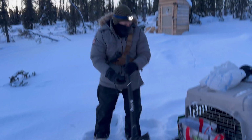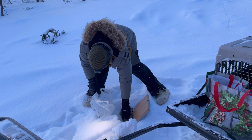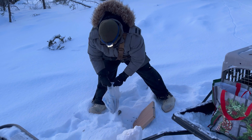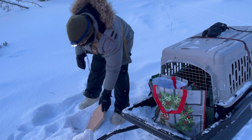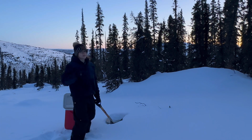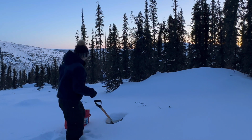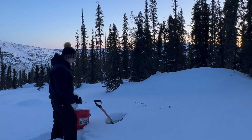Okay, so he's going out to set 2 traps. That's a grouse that we had and we had saved, and we were done with it so that we could use it on a trap. So he split it into 2 pieces and set 2 traps while we're out here. While he is out setting the traps, I am going to take care of some stuff in the cabin, like stock the wood, keep the fire going, and fill our refrigerator so that everything stays cold.